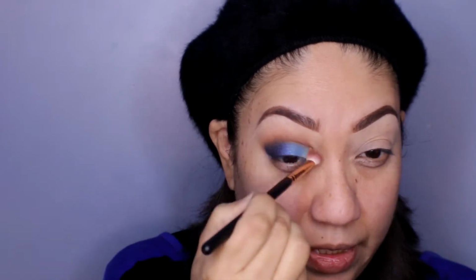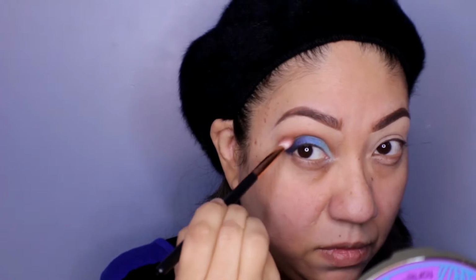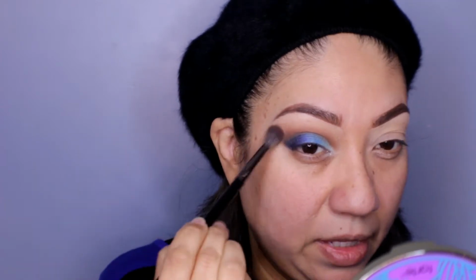Okay, then I'm gonna go back in with the Morphe R39 brush, and I'm going to pick up a darker shade color. So I think I'm gonna pick up Seaside, which is this color here, and I'm gonna put that in my crease. Blend that out with my E27 brush and just kind of remove any of that excess eyeshadow that I don't want and just blend it out.